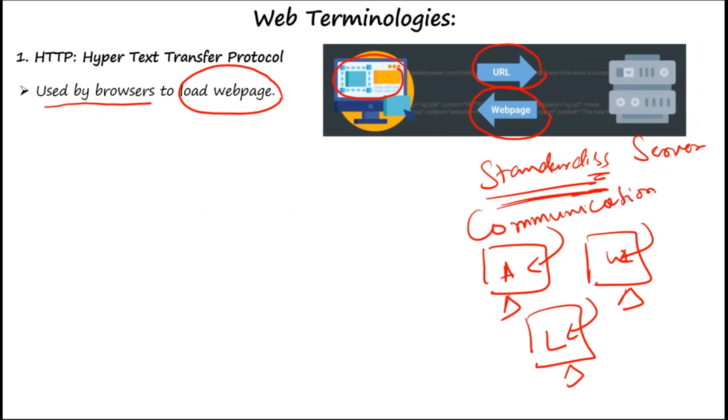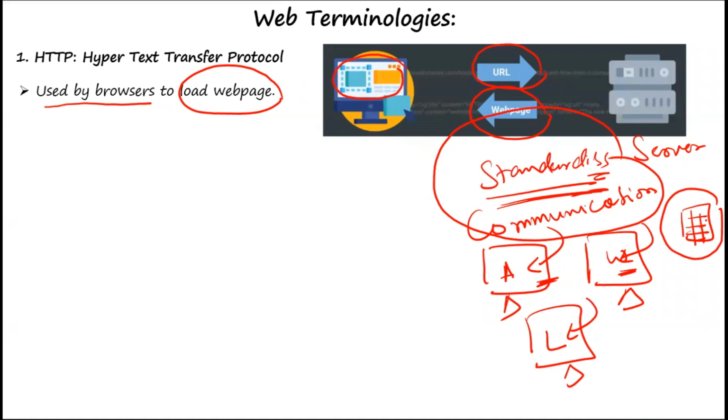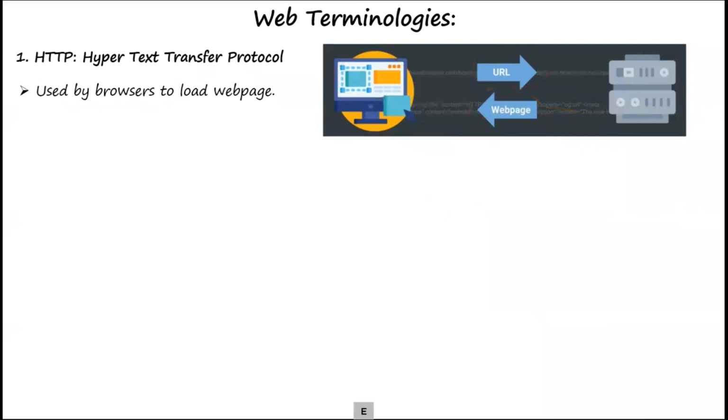Our browsers and servers are communicating with each other. So HTTP standardizes the communication between various different devices and the server, because the server would not change. It's company owned computers, and they would not change. They are at some unknown location and they're helping us out. But if a request comes from here or from here, if this is an HTTP request, the same web page would come. So it standardizes it, and that makes it easier for the user.